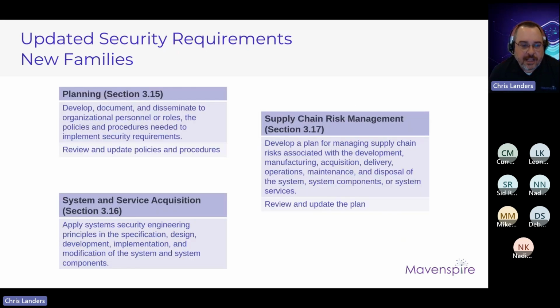Jumping into these on the next slide, basically, these are about being more prepared. Obviously, supply chain risk in and of itself is a big addition, I should say, not really a change. But foundationally, planning, which is in section 3.15 of the document, and obviously there's much more to it than what I've put on this slide. This is just calling it out at a high level.